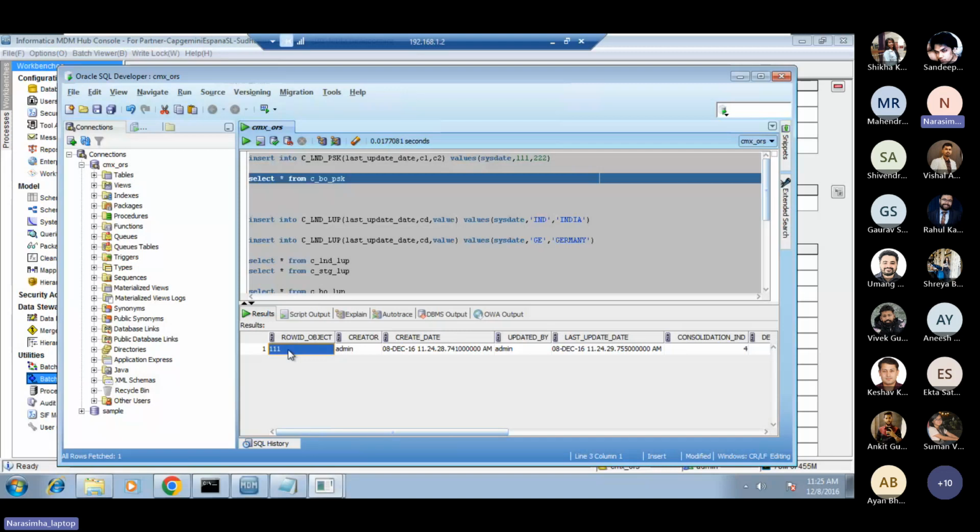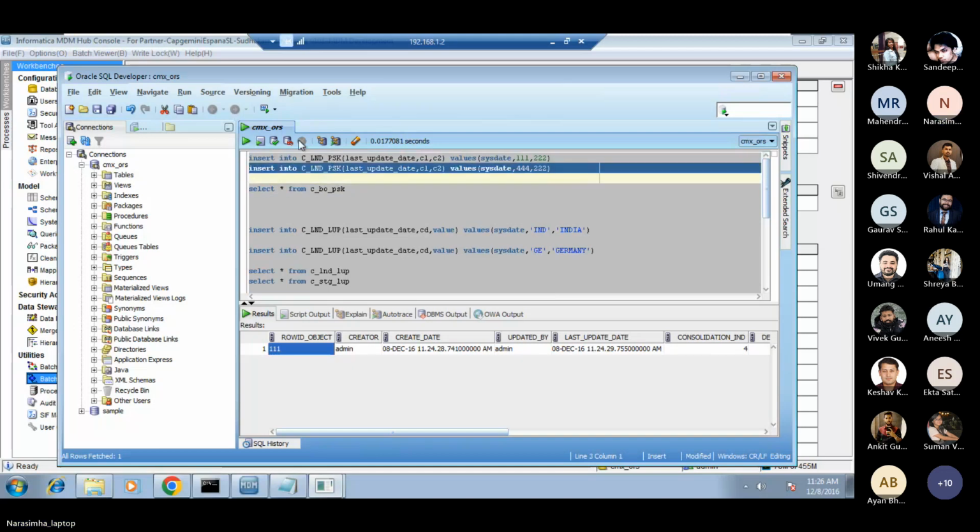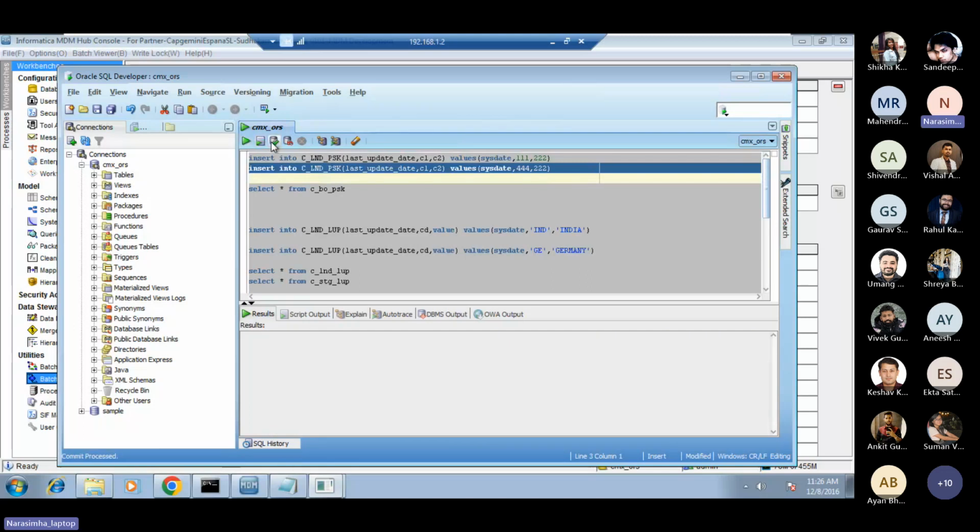Yes or no, guys? Yes. Now let us say we insert one more row, copy and paste, and I'll put here 444. Then execute and commit.